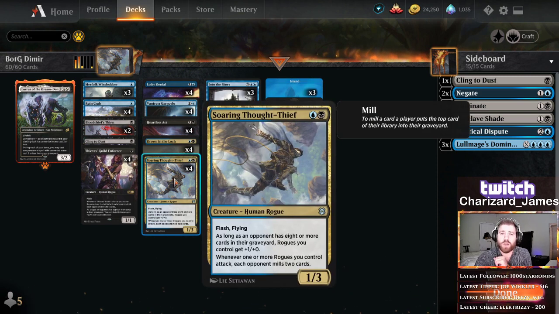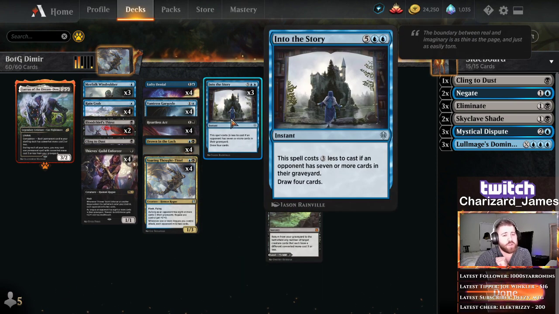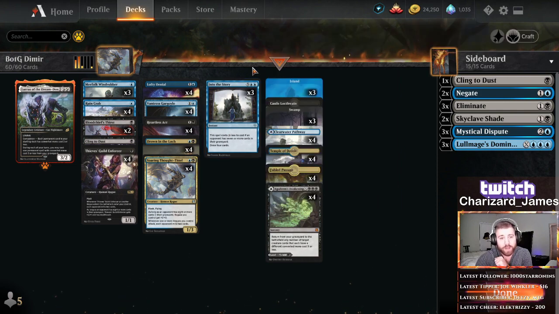We have 4 Soaring Thought-Thief to go along with our Rogues package as well, to mill our opponent for some more cards and to attack with a flyer in the air for lethal. It can add up to a lot of damage. We also have 3 Into the Stories here for the draw 4 cards ability. And having a 4 mana draw 3 cards at instant speed is insane. We have 23 lands, I believe. We have 1 Castle Locthwain, 4 Temple of Deceit, and 4 Agadeem's Awakening to round out our lands.